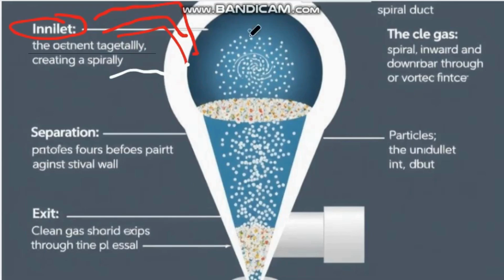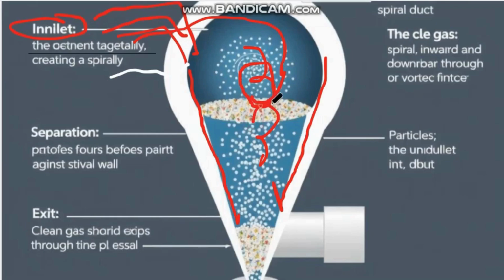Let me show it in the diagram. The shape of the cyclone separator is conical. When the air enters with a high velocity, spiral blades are provided in the cyclone separator, due to which it will provide a circular motion to the stream of air entering with a high velocity. Due to this circular motion, it will produce a centrifugal force.